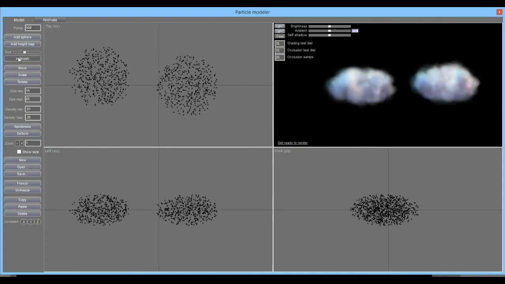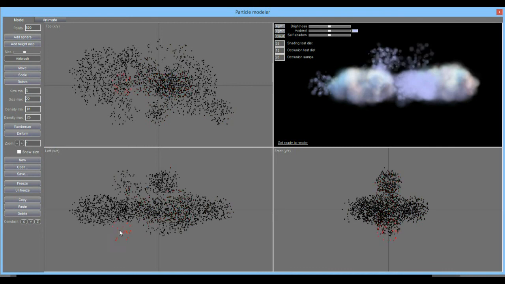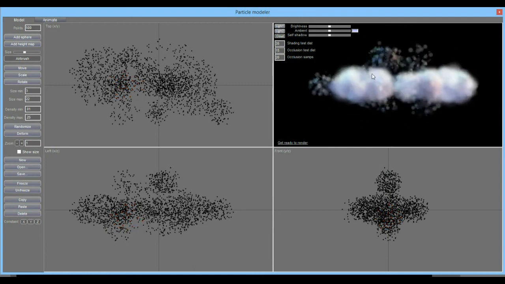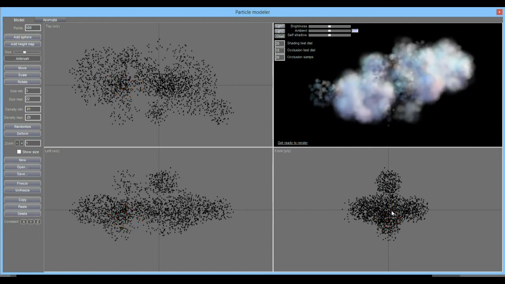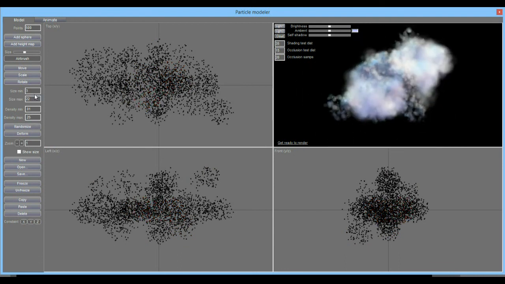I'll go to the airbrush and put a little dab here or there. And then I'll add some changes to the minimum size or maximum size. So I'll make some smaller ones here first. I'll say minimum size 3, maximum size 22. So the effect here is going to be a little bit different from what we had before. You see tiny little bits of clouds. Get them ready for rendering, and there we got this. Perhaps we can add a few more in this view, and so on. So we got this pretty nicely put together.